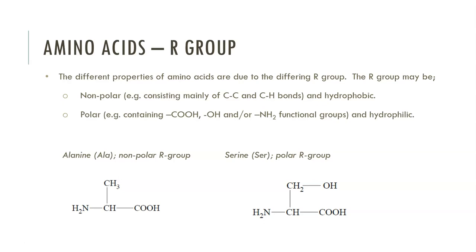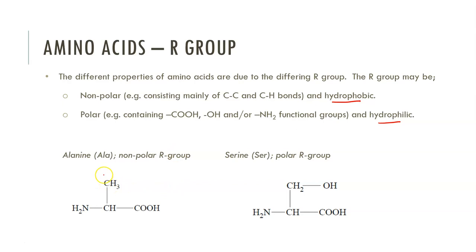There are non-polar and polar amino acids. You do need to be able to identify these in a sequence and explain the intermolecular forces that would be occurring between these groups. The non-polar ones are considered to be hydrophobic, that is water hating. So we'll tend to find those on the internal surface of a protein where they are protected from the aqueous-rich environment of the cell. Hydrophilic amino acids are water loving, so they will tend to be on the outer surface of a protein, and we have a high number of these if the protein is water soluble.